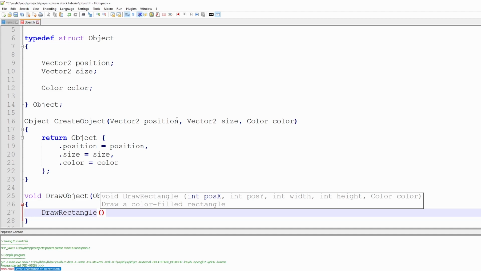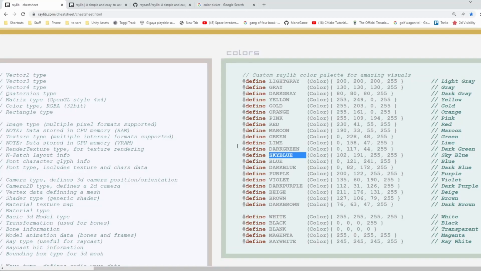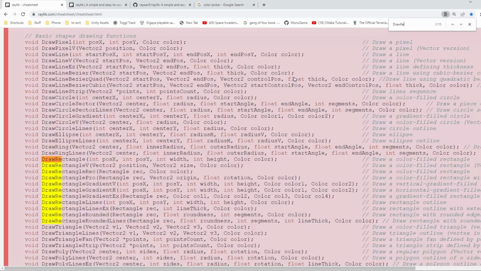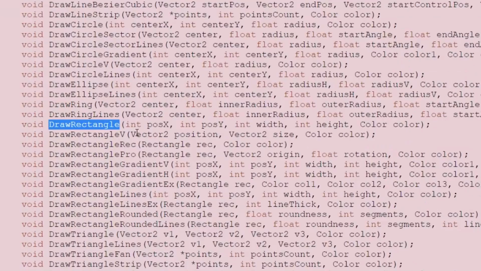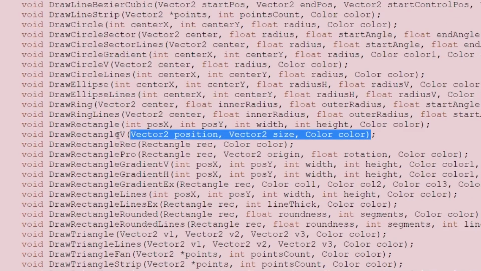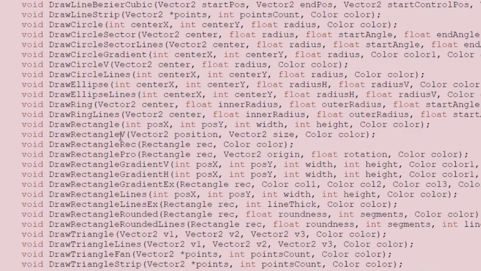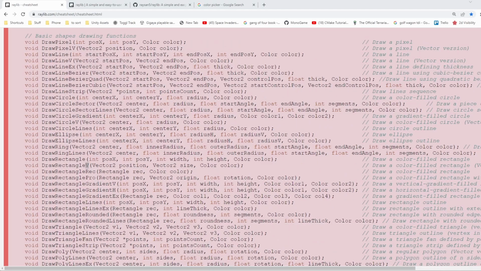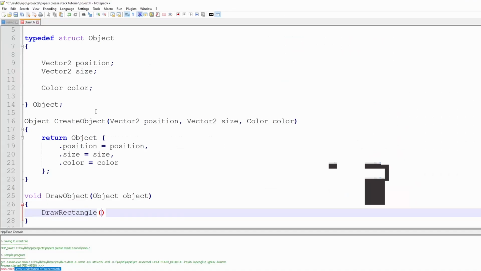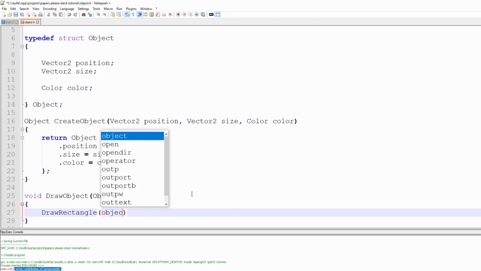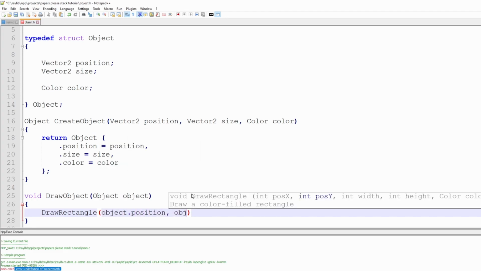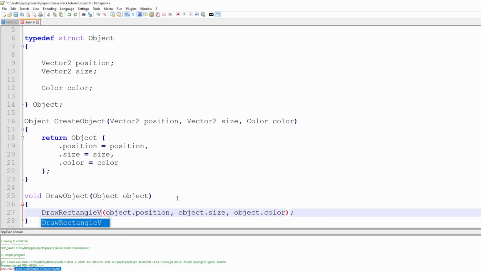Now, this one needs ints, but if we look in the cheat sheet, we can actually specify position, size, and color instead of all the integers if we just put a v after the function name. So let's do that. We can say object.position, object.size, object.color, and all we have to do is add a v, and that'll check out.